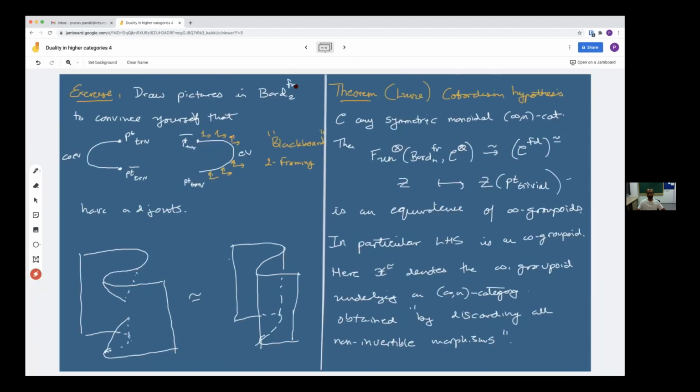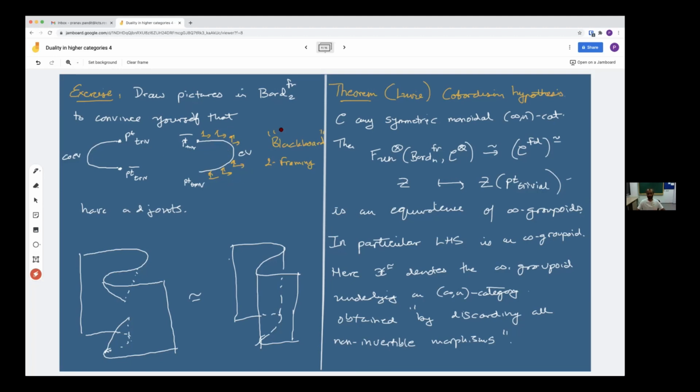But now if I go to Bord_2, it already gets more interesting, because Bord_2 has one more level. To check that the point with the trivial framing is fully dualizable, I have to check not only that the point has a dual, which is the point with some opposite framing, but also that the co-evaluation and evaluation maps have adjoints themselves. Remember, these are 2-framed one-manifolds, which means I have a trivialization of the tangent bundle plus R. The tangent bundle is one-dimensional, you add R to it, and that should be isomorphic to the trivial rank 2 bundle.